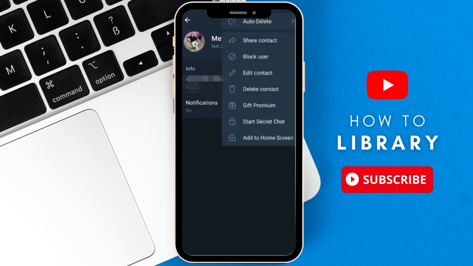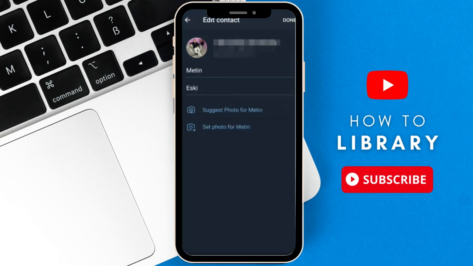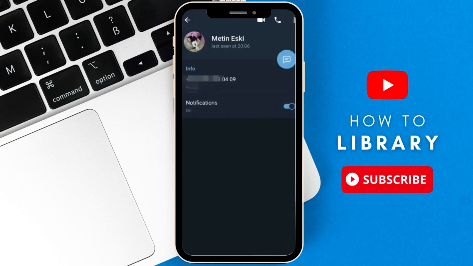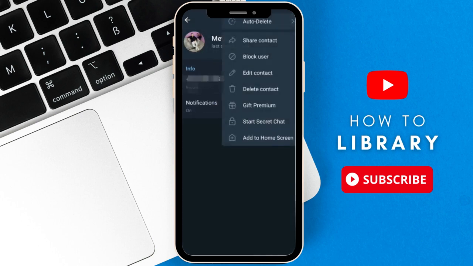And when I click three dots here, it will have share contact, block user, edit contact, delete contact, and of course other different stuff which we don't normally need. If you are an iPhone user, in edit contact, it will also have a delete contact feature, but since mine is not an iPhone, it doesn't have it here. For that, I have to go back, click these three dots up again, and say delete contact.